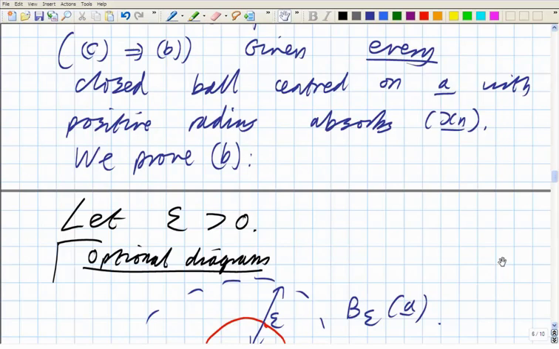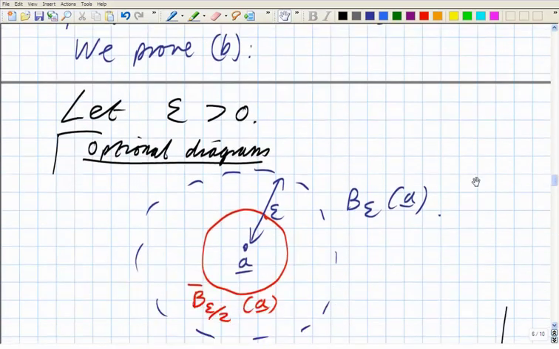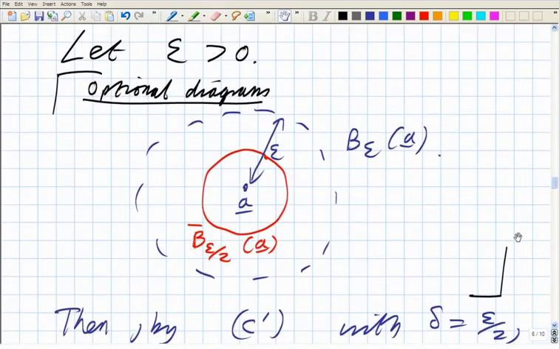So you know that every closed ball with positive radius absorbs the sequence. You're trying to prove that every open ball with positive radius does as well. You do a let epsilon greater than 0, and you prove that the open ball radius epsilon absorbs the sequence, using the fact that the smaller closed balls do.